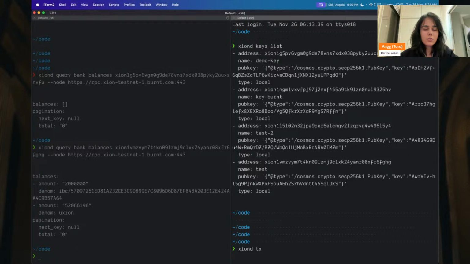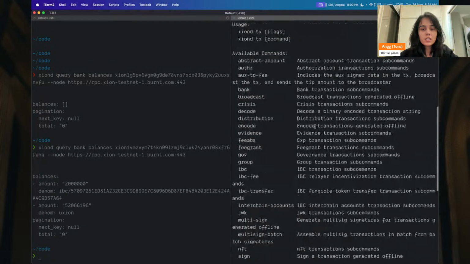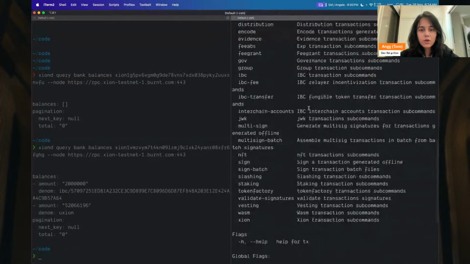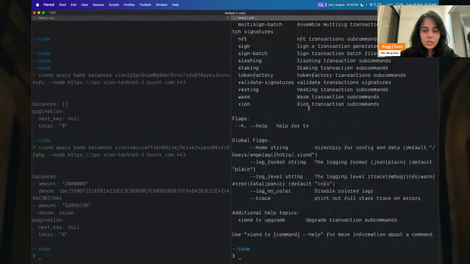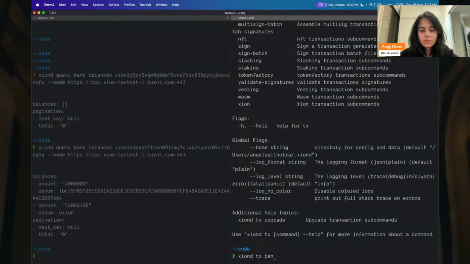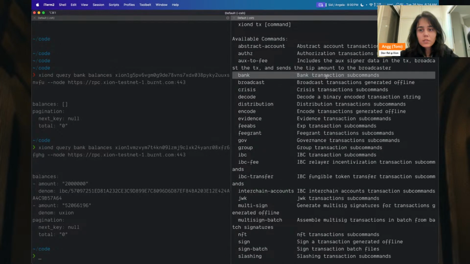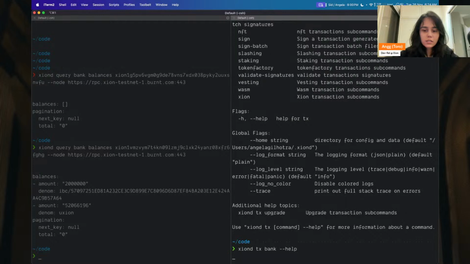So we can actually look into the help for this. And I want to send funds from one account to the other. I'm going to use the bank module for it. Subcommands, and let's see.